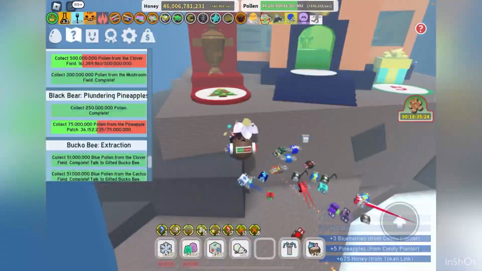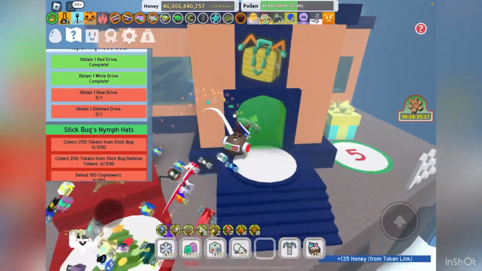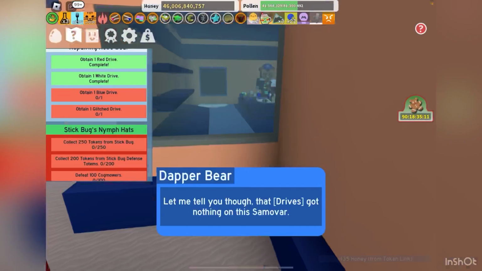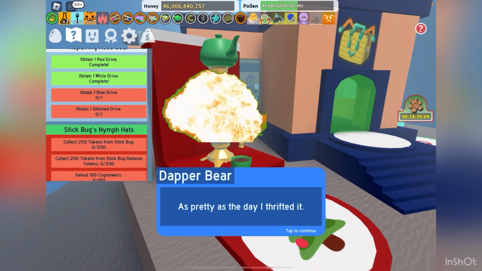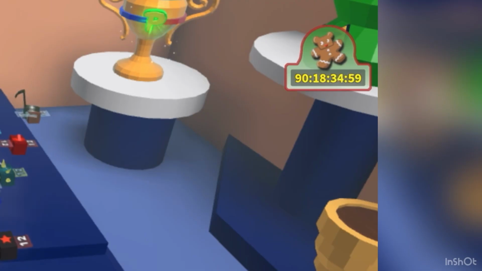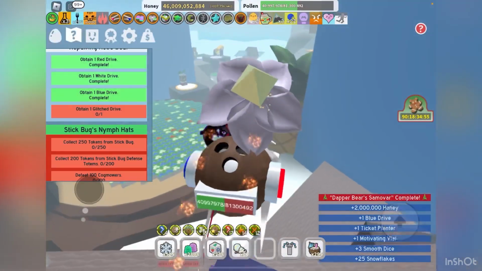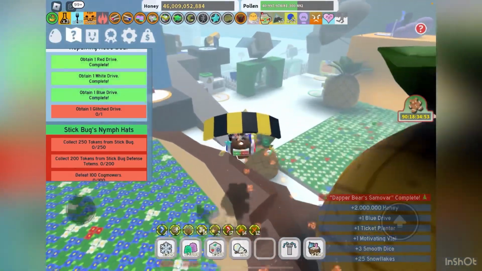All done. We're just gonna collect this quest and then we can obtain a blue drive and we can get our samovar. And the samovar is nice and shiny. So you can use the samovar for nectar and honeysuckles. There it is, the blue drive. So that's 3 down, and the last one will be Glitch Drive, which is from the 5th quest.